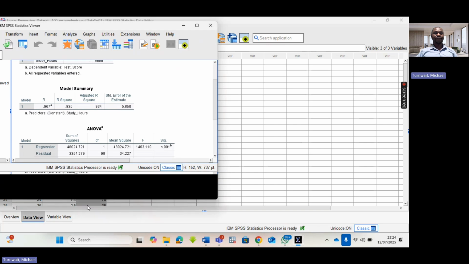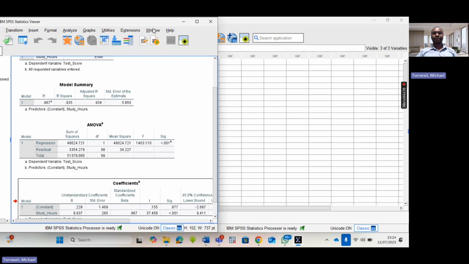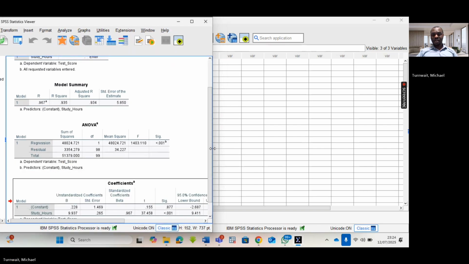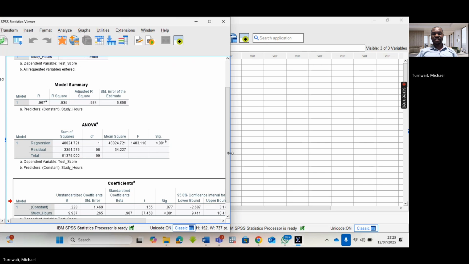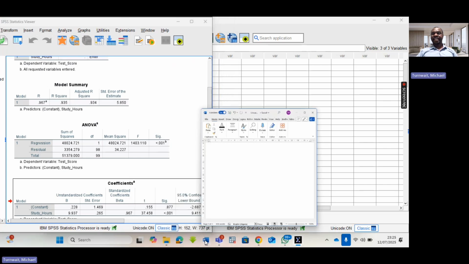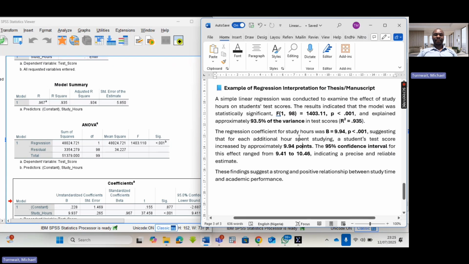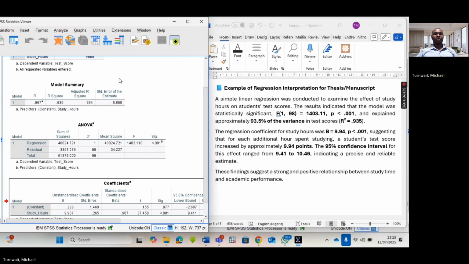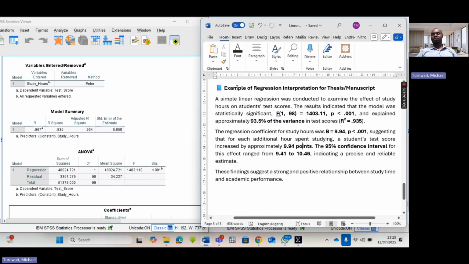That will be easier for us. Now let's look at this. This is an example of regression interpretation for a thesis or manuscript.